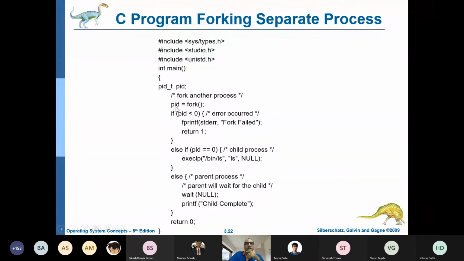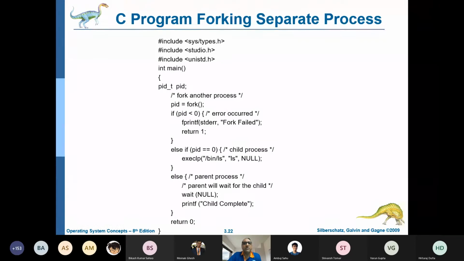Otherwise, if the PID equals 0, as I mentioned, this is a very important point. Upon execution of the fork system call, there will be two processes: one is the original process, the other one is the child process. Upon execution of this fork system call, it will return the process ID of the child process, whatever process ID is given by the operating system.